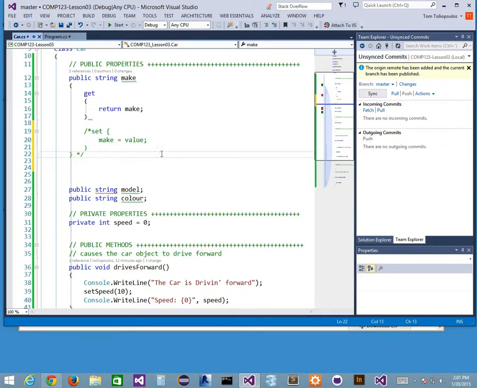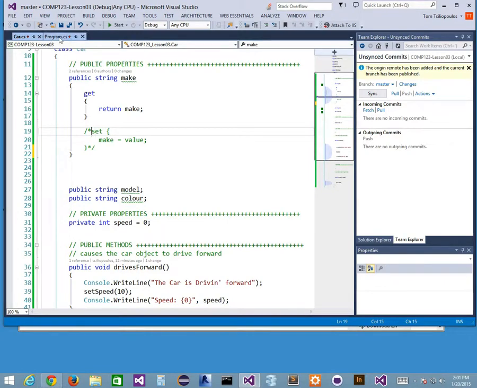So I have a setter. I'm just putting it into a comment. And of course, I also put this one in here, which is wrong. I shouldn't do that. I meant to do this, right? So this is inside comments, so it's kind of in deep freeze right now. It's there, but it's in deep freeze. It's in the winter garden, and I'm going to take it out later on. But right now, when I have it inside this comment block, it's not accessible. So now I only have a getter.